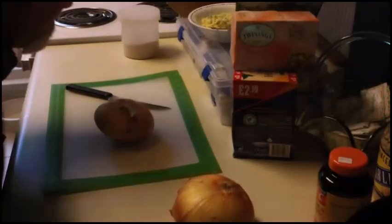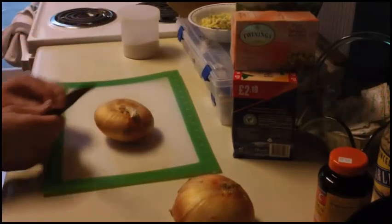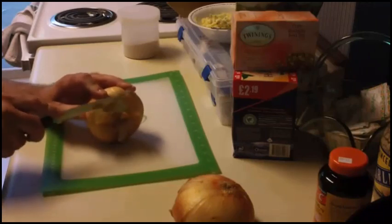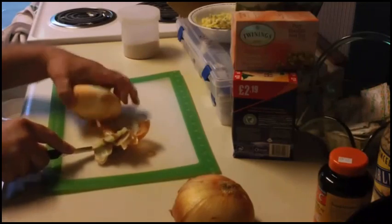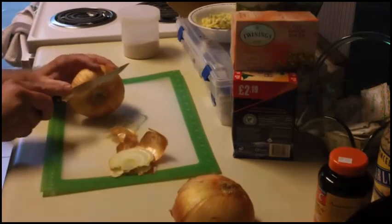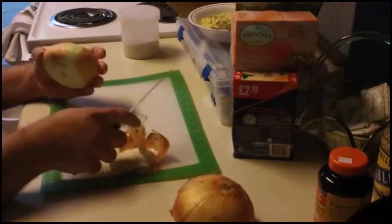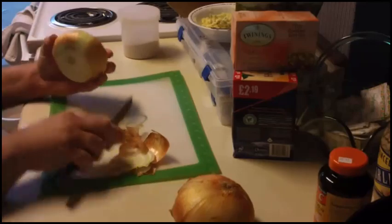Now you're going to want to clean your onions. Now, remember how I told you my wife won't let me play with knives? Here's why. Bet you thought I was going to cut myself, didn't you? Alright, that's easy enough. You guys know how to clean an onion.